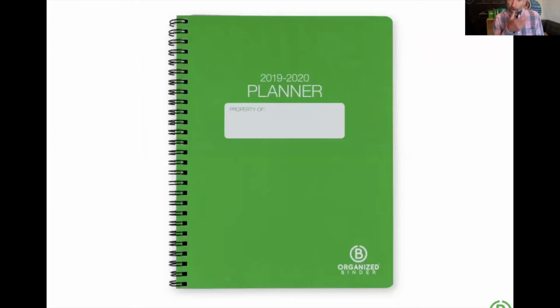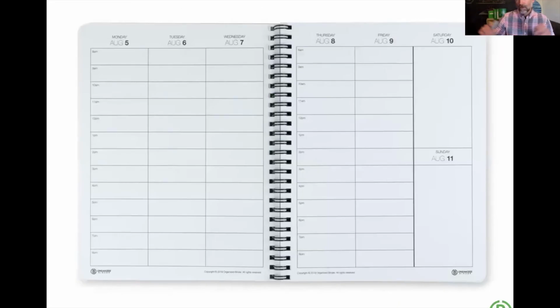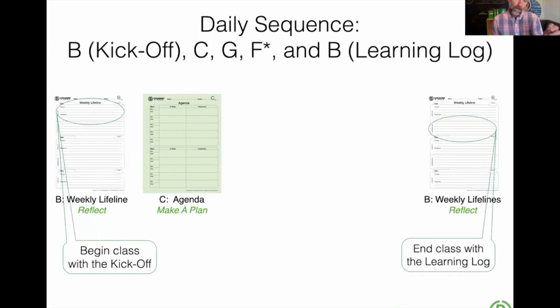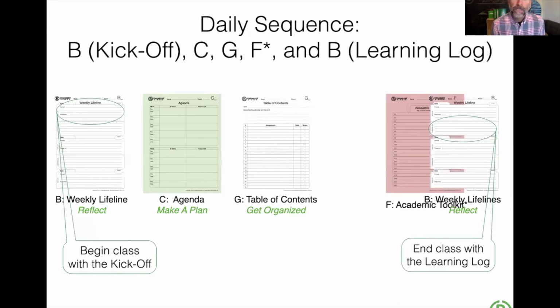They could also use planners, we have planners, other schools have planners, where you could look at kind of a week view or a month view where we're starting to incorporate other classes. But just having students pause for a moment and think about, okay, I've reflected and now I've made a plan. Here's what I'm going to accomplish today in this class. And then take a moment to get organized.